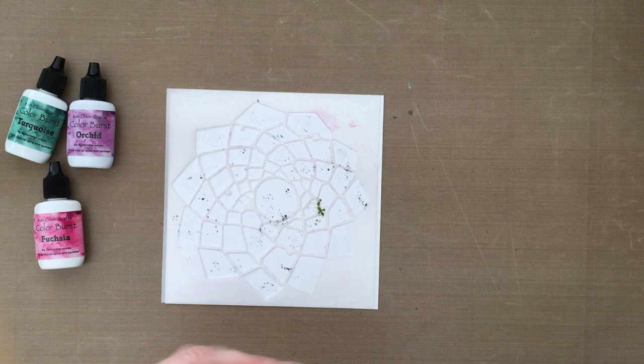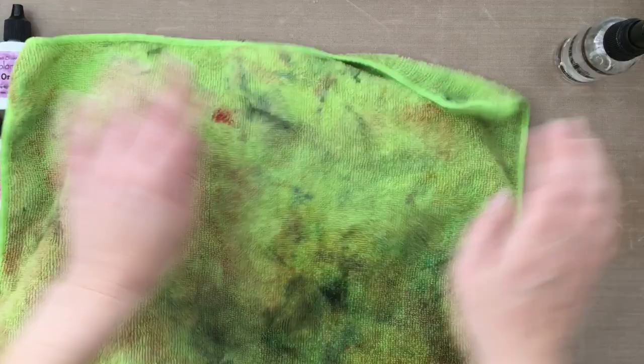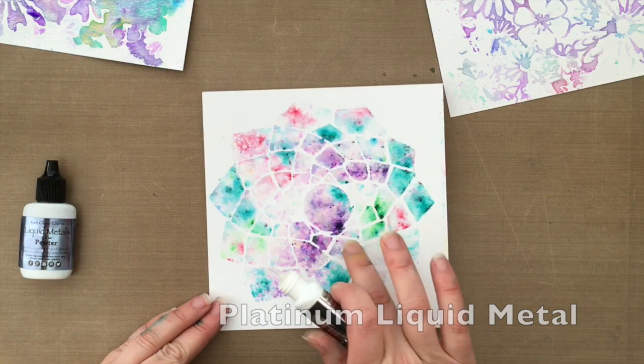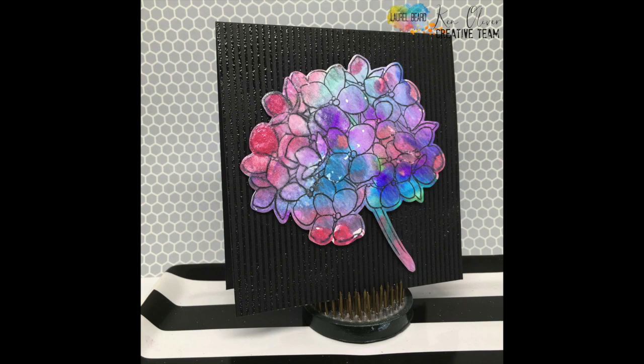I'm taking some water and spraying from pretty far above — it's a little bit intense. I'll take a microfiber cloth and dab it away. Then I lift my stencil — isn't that pretty? I just think it's adorable. I'm also going to add a little bit of platinum, one of the liquid metals, adding some drops here and there and blending with my finger. Once all these dry, just take a look. I'm going to work with the one where I got that big blob because I loved all the colors and patterns it left behind. I went ahead and stamped it with a stamp set and die cut it — it's by Ellen Hudson, the Mondo Hydrangea.